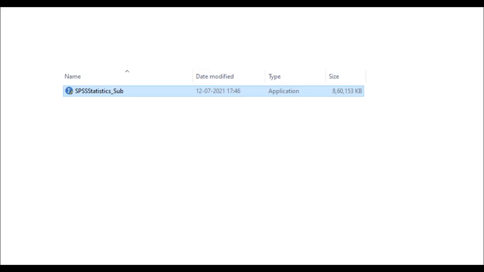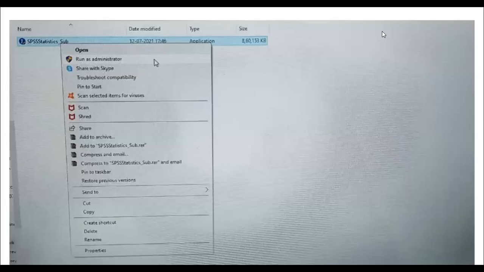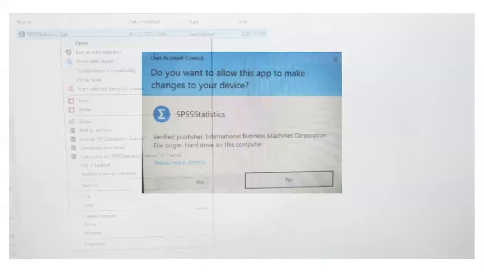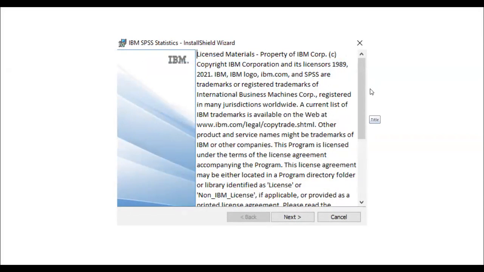To install the software located on your computer, you just need to right click over it and run as administrator. So we are installing the SPSS 28 version. It will ask you to proceed ahead, so click on next.